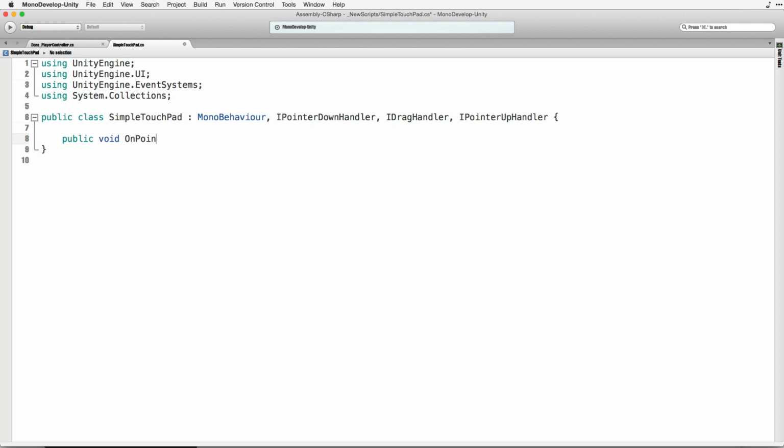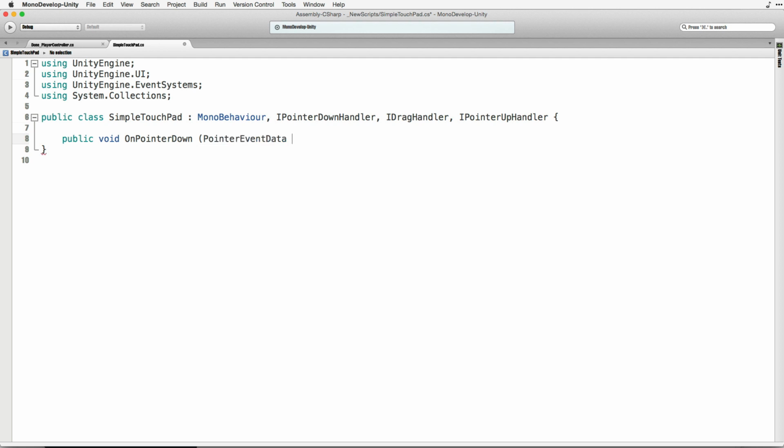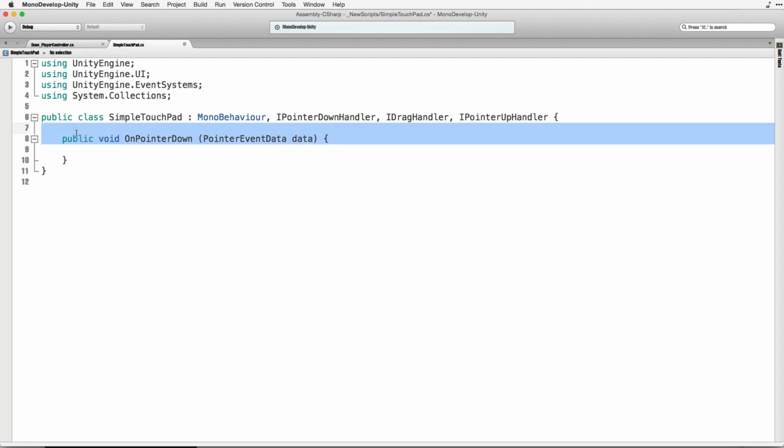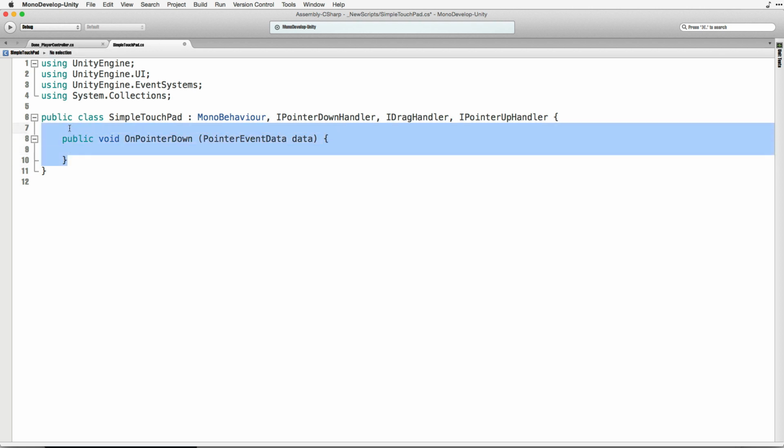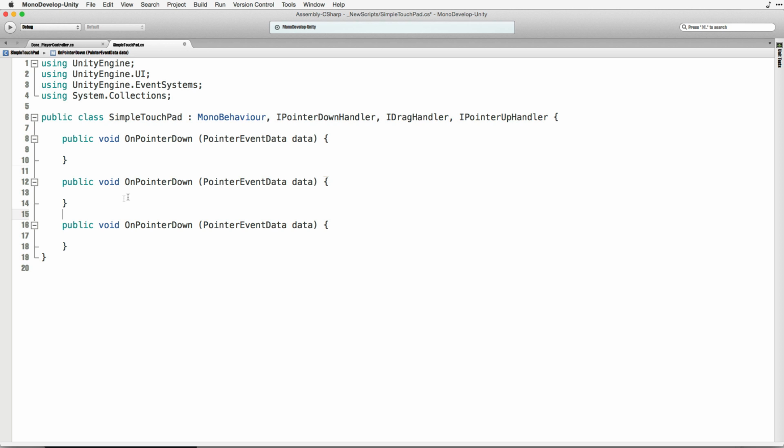And then we want OnPointerDown. Only if it's spelled correctly. And then we also need our PointerEventData. And let's just call that data. And then I'm going to be cheeky, since we're going to be skating already. And then let's just pump that out 3 times.